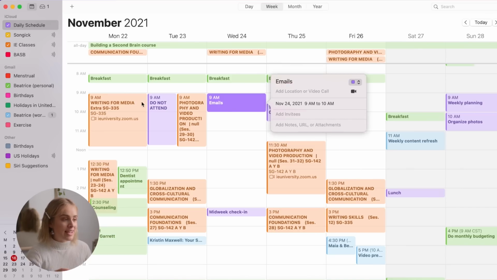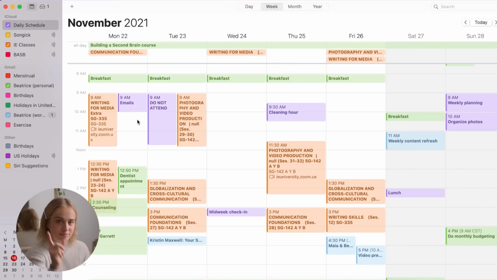One thing to point out is that not everything in the brain dump is gonna make it onto the calendar. And I think a good example of that is if I write down, for example, a bunch of people that I need to email, I'm not going to schedule a block of time to email each person unless it's something very intense. What I would do is I would schedule, let's say, an hour block. Monday morning, title that email, and then in my to-do list, I would write down the specific emails that I need to work on.